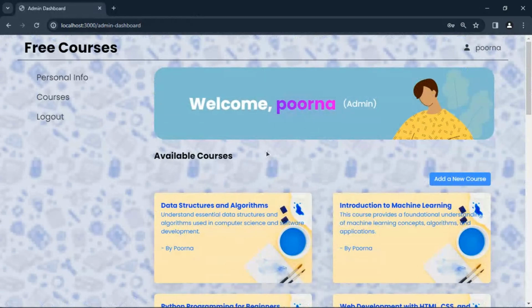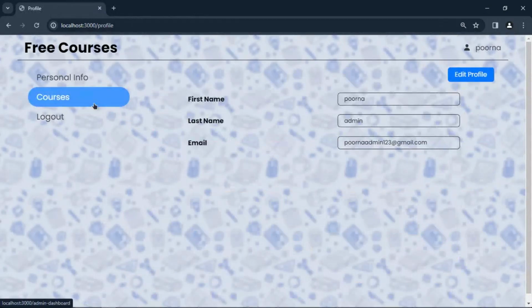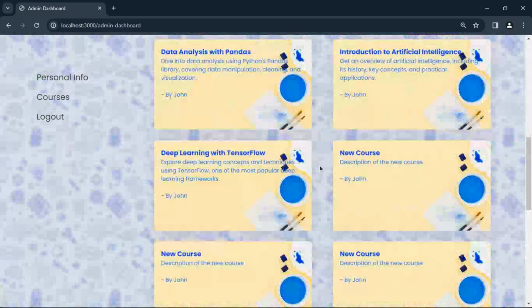Same as the previous one, we have the personal info, the courses and the logout. In the admin dashboard we have the available courses.